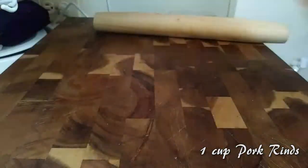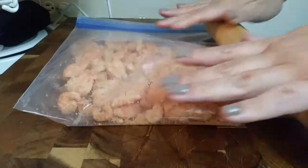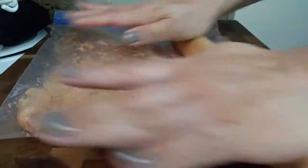To keep this meal gluten-free, I went ahead and used pork rinds instead of crackers or bread. You can blend these in your processor or you can just throw them in a bag and start crushing them up like this. It took me about three large handfuls to equal about one cup's worth. It doesn't matter if you use the hot and spicy kind or just the regular kind, because you won't be able to taste the hot and spicy at all once you make this.